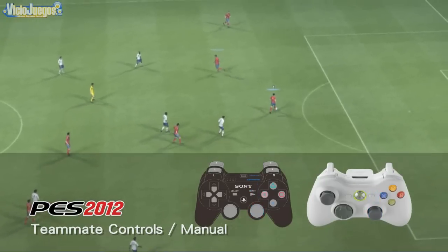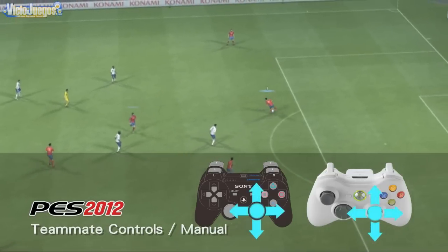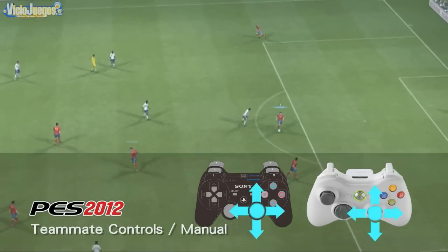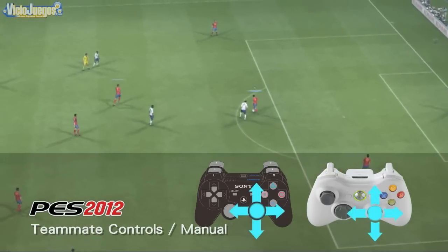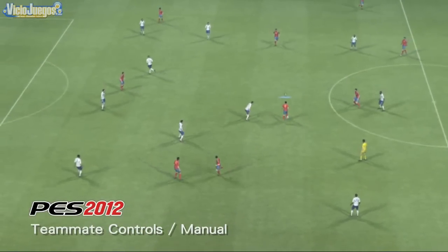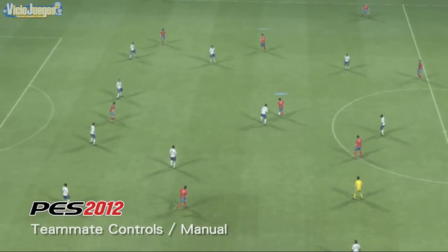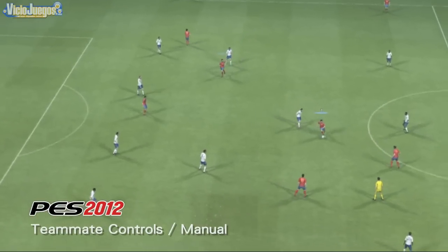Using this option, players can select an additional player off the ball using R3 and then run them in any direction using the right analog stick. As we can see here, the system gives you total freedom to control one player and find space with another.